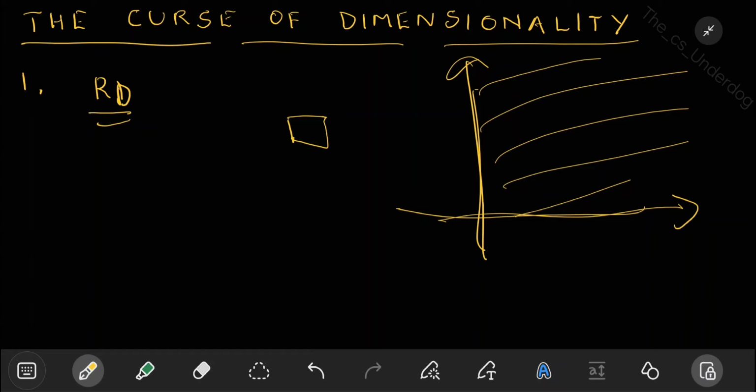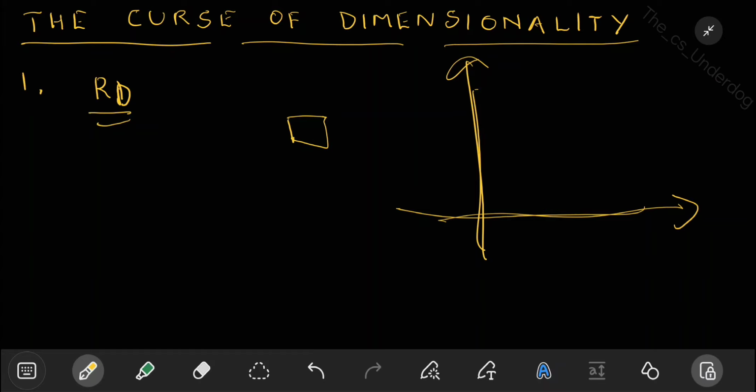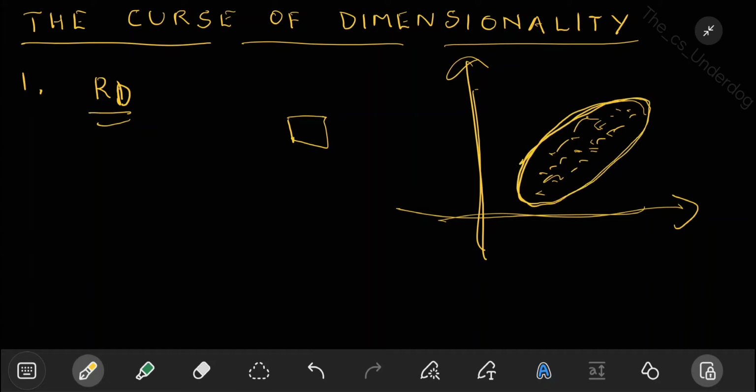But in reality, if you take your real data, it will be confined to some space like this. So even though you have all the space, only this much of space which actually has the data is actually required here. This is the only area which is adding any sort of value to your problem. The remaining area is there, but it's not actually the area where your data is concentrated.